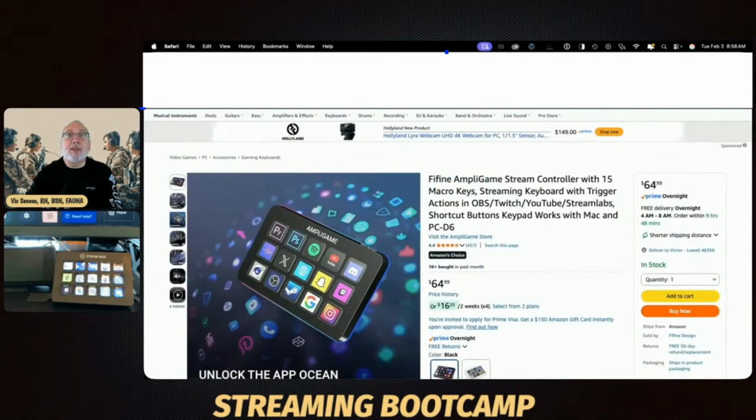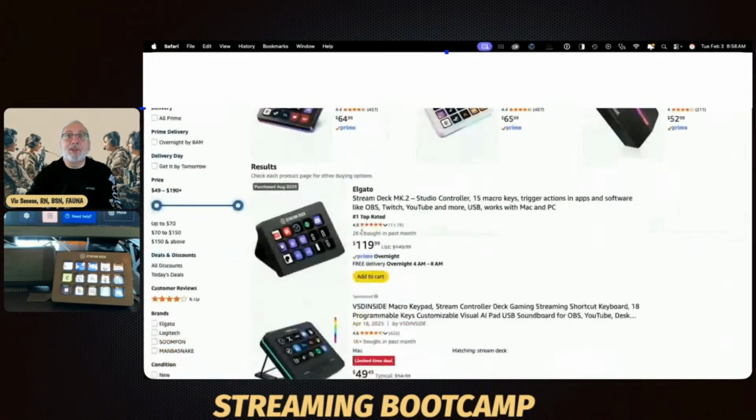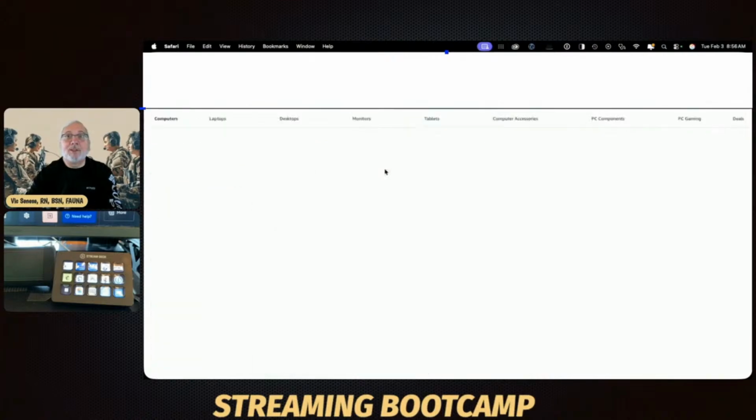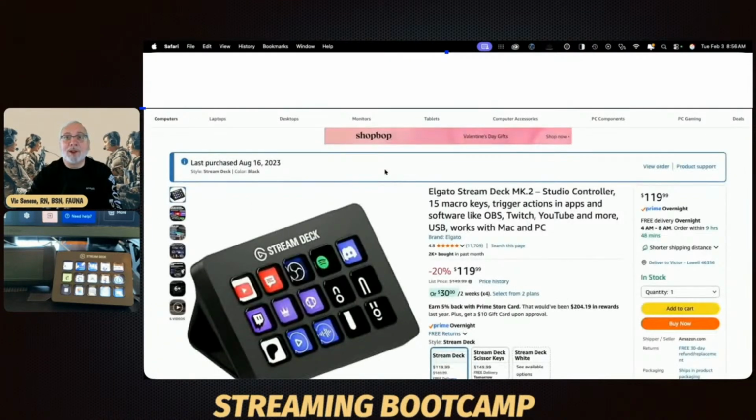But I can tell you that I'm not here to push the generic knockoff. This is the one I bought. Best $119 I ever spent. I think I bought it during Black Friday, so that was another bonus that I got it pretty cheap. But this is Stream Deck. If you haven't been using one, even if you're not doing what I'm doing right now, which is podcasting, just as a productivity tool for editors.